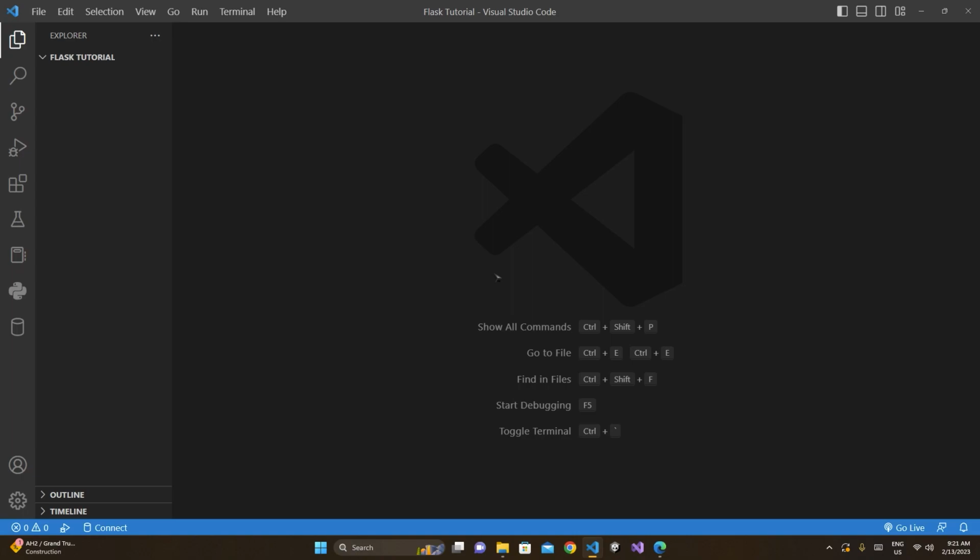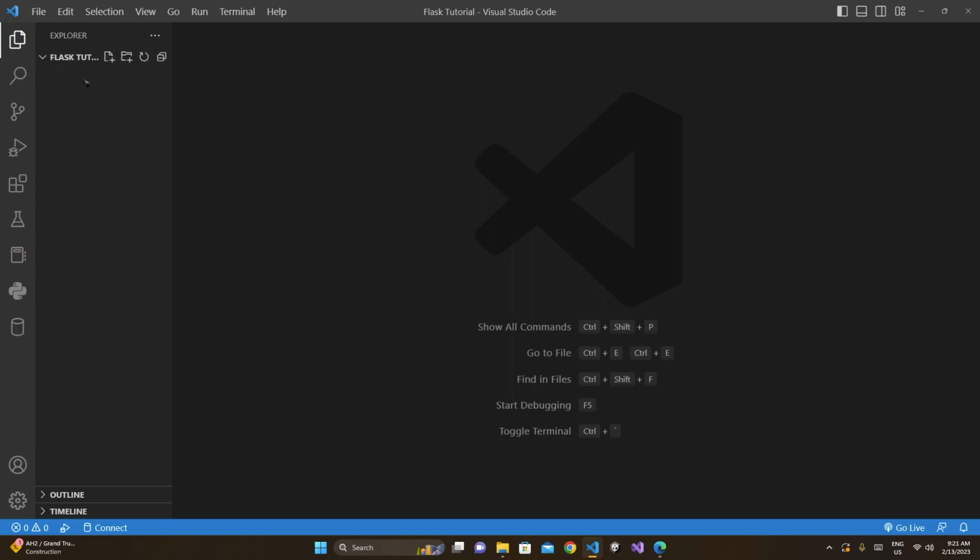In today's video we're going to see how to set up Flask inside of VS Code. Now I'm not going to show you particularly how Flask works, but I'm just going to show you how to set it up in VS Code. So firstly I have opened up a folder, Flask tutorial. You can create your own folder, or you can just open one, or you already have one open. Maybe you can just follow along.